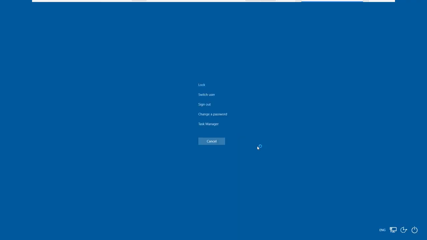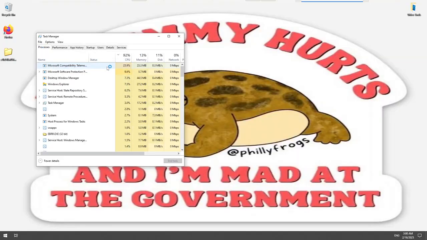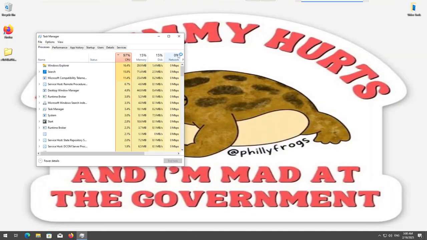Now, if we do Control-Alt-Delete and we try to pull up the task manager, we can see all of these tasks running in the background. They're immediately opening and they're immediately closing. So I haven't actually tried this during testing. I'm going to try it now, but we're going to go to Run New Task, and we're going to do explorer.exe, and you are able to actually get back in the computer that way.